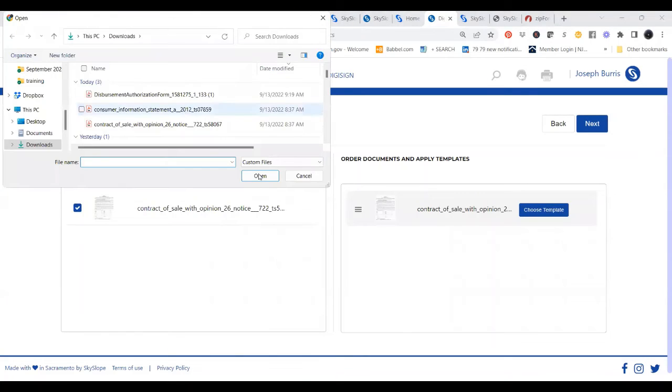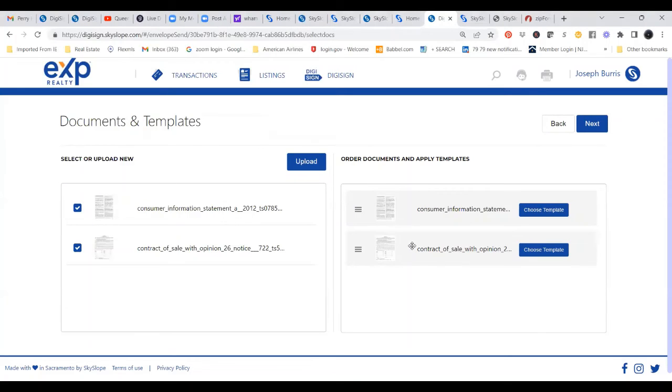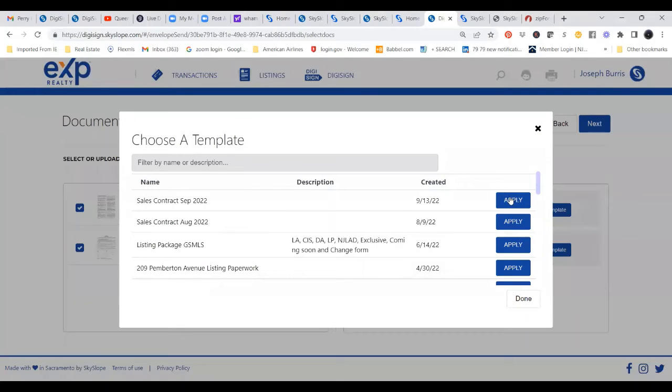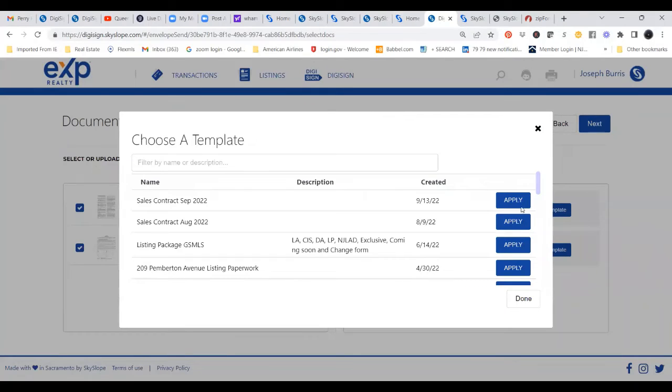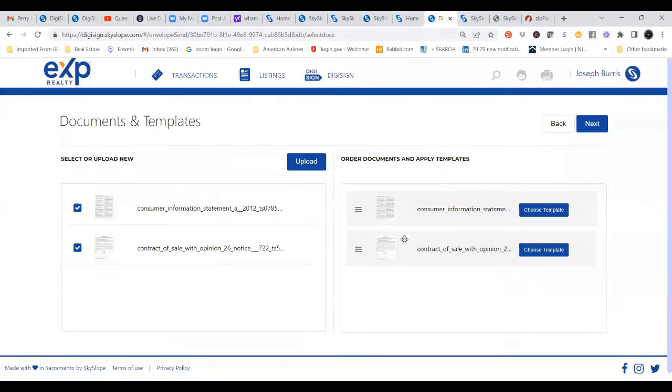If this doesn't work, I'll go ahead and combine these 2 for you guys. Okay, so we'll choose template, apply. Total number of pages in this template doesn't match number of pages in the document. So I'm going to go back and combine these two real quick. I have to print them.